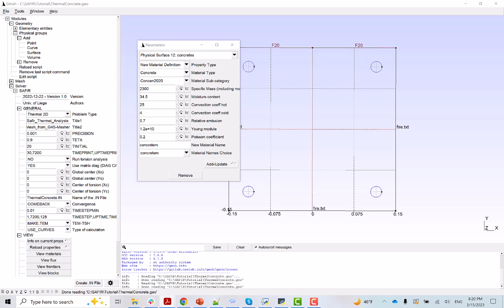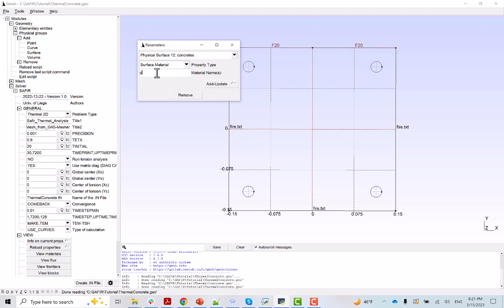You see now a new window that appeared, and we can select now the surface material, concrete M, and click Add Update to add it to surface 1. This material has now been allocated to the physical group that contains surface 1. I can check that here by showing the materials.